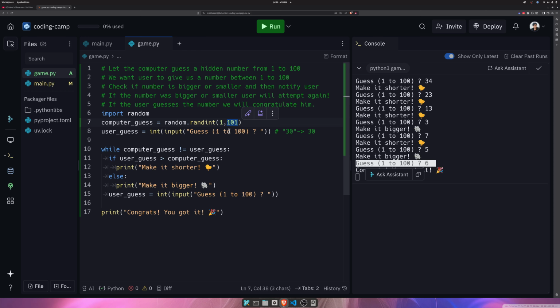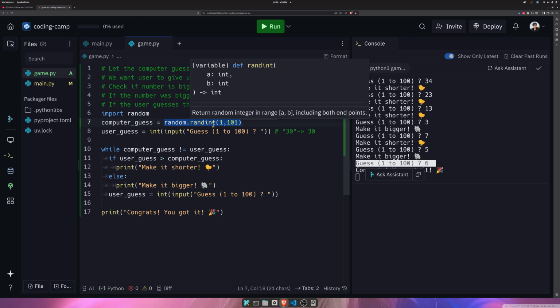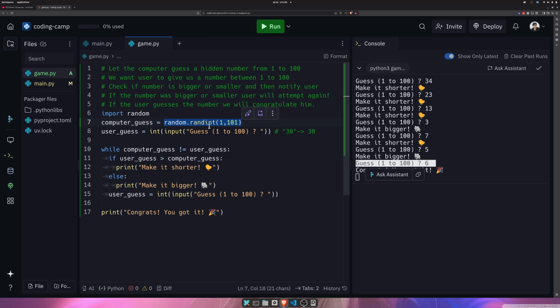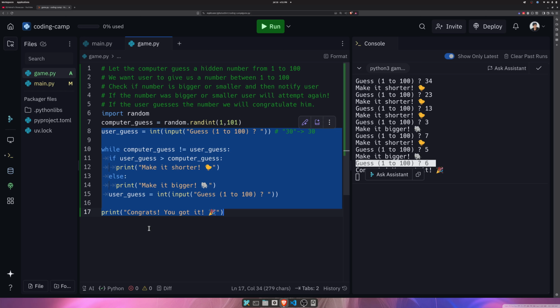So we want a random number from 1 to 100, and that's why the computer guess is a random number, and you are calling the random function from the random module, you could say. If you don't understand this random.random thing, you don't need to bother too much about it. Just know that this small line will help you generate random numbers from 1 to 100. That's it. The rest of the code we have already covered in class and gone through in the dry run. So I hope you now understand how this simple program works.